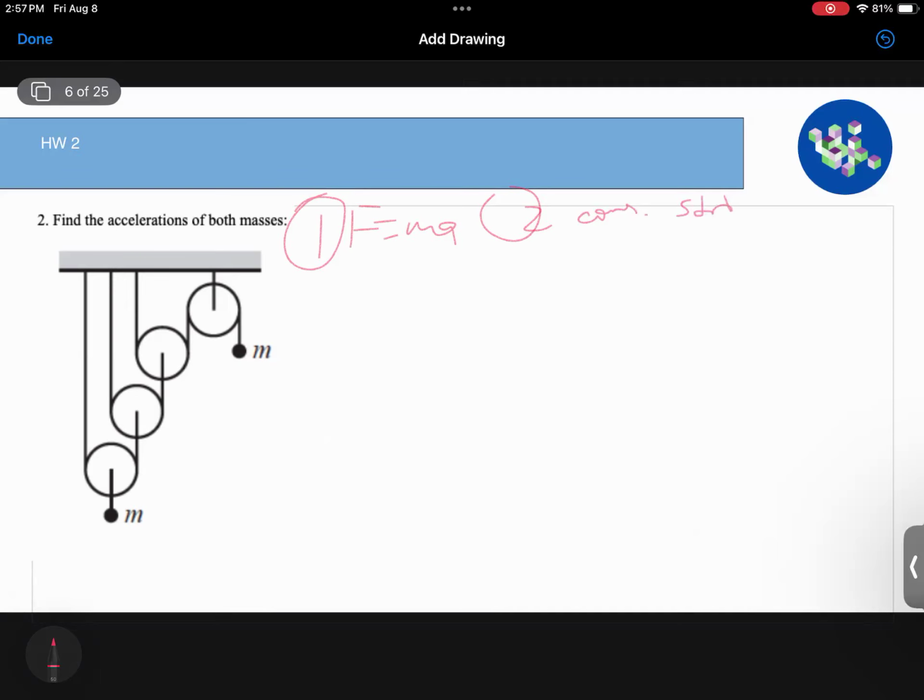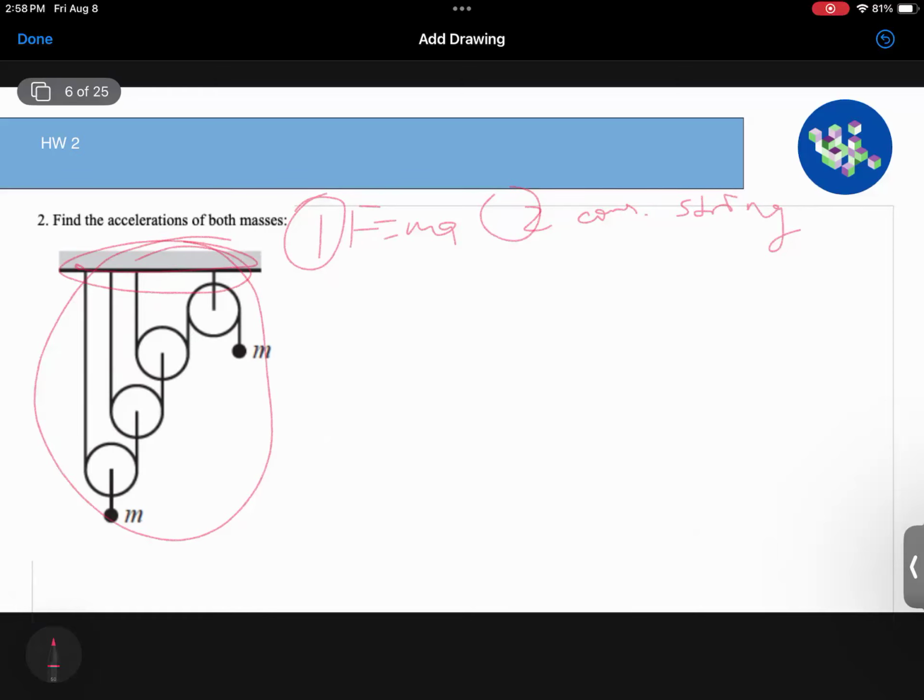What does conservation of string mean? Well, it means that because we have a fixed amount of string in the system, right? There is no sort of reservoir of string or rope, right? Because those points over there, they're fixed. They can't move upwards or downwards. So we have a fixed amount of string in our system. And because of that, we're able to relate the accelerations of all the masses in our system. So over here, we just have two masses, so it's a bit silly.